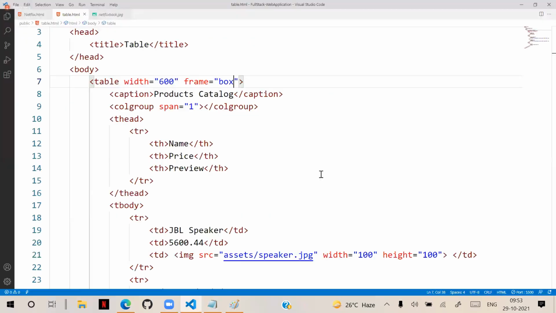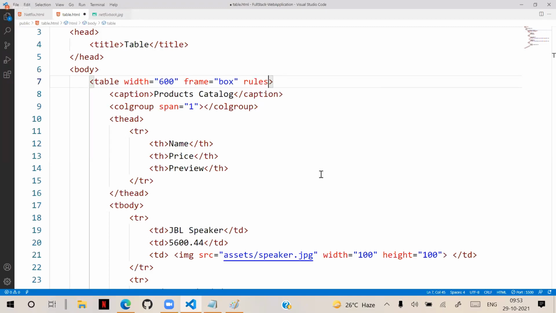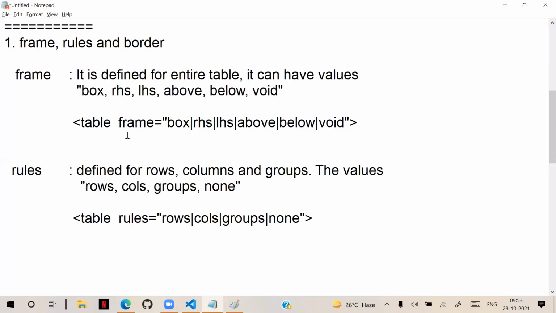Now what I am doing here, I am giving rules equal to all. So one more attribute is there, I missed it: all. That means it can have rows, columns. All rules will come. Rules can be all also.